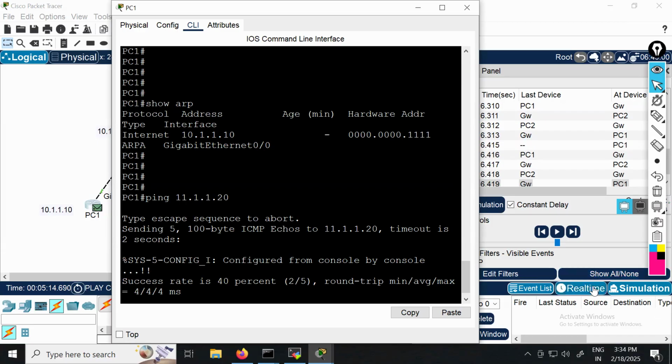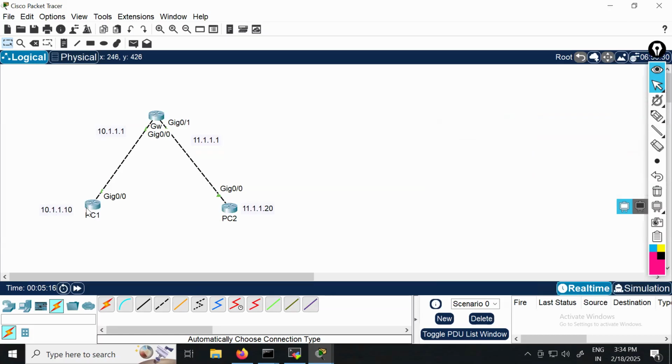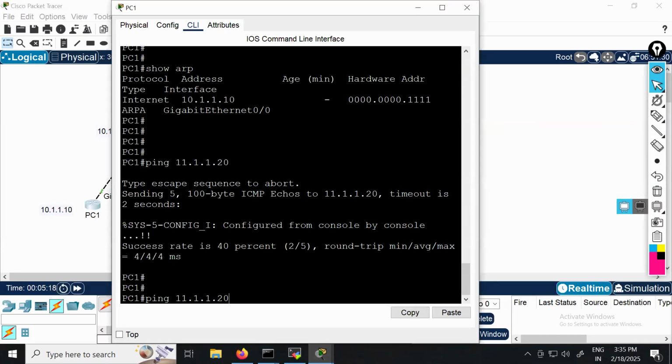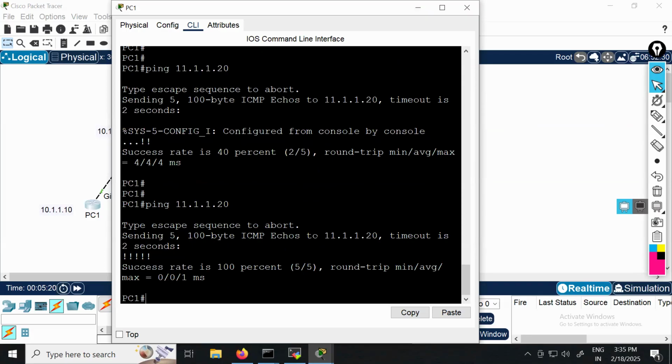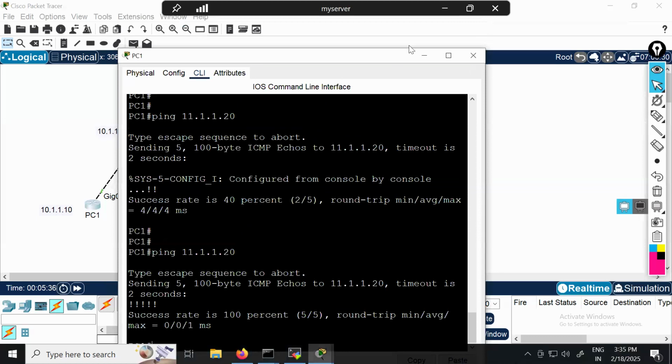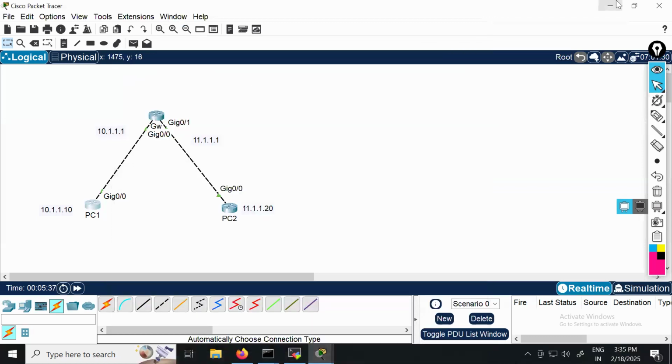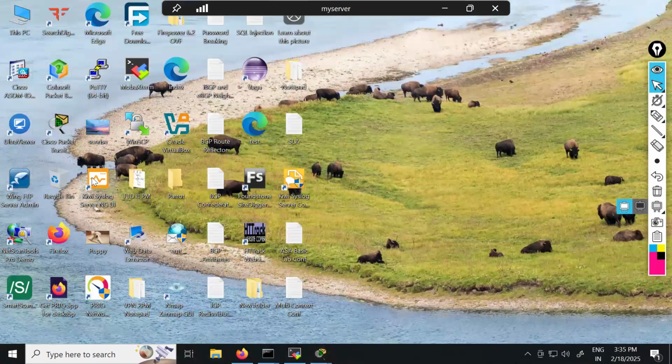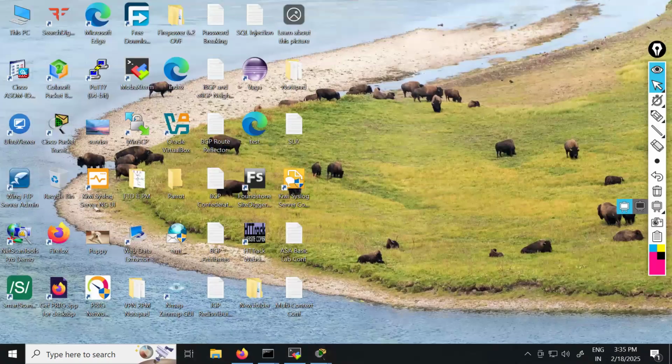This is clear. Now we can ping. And we have 100%. Clear? Any doubts? Online people? No. Okay. So I believe now proxy ARP is clear. So whenever you explain proxy ARP, make sure to understand and to mention that for a PC, there is no proxy ARP.